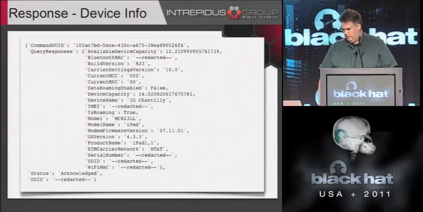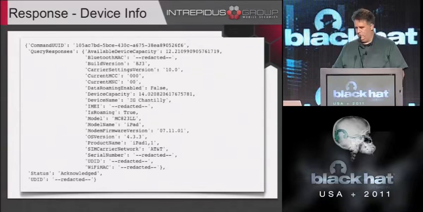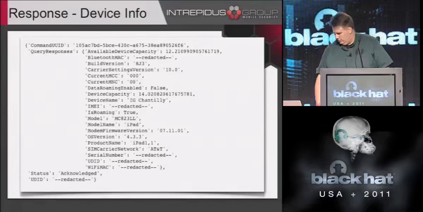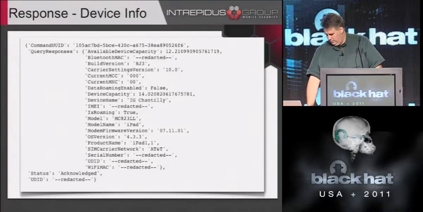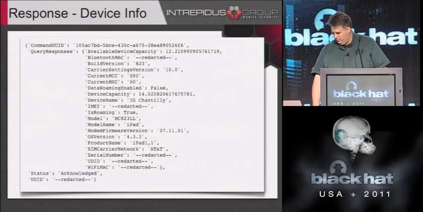Here's a much more complicated device response. This is sending the device info request to the device, and it sends back all these different things. You can actually specify as parameters in the command the things you're interested in hearing about. In this case, I just specified every single thing, and I only get back those items that are pertinent to the device. So there's no phone number on here. If this were a phone, there'd actually be a phone number field. You can see there's Bluetooth MAC, Wi-Fi MAC, the model name, the firmware, etc.